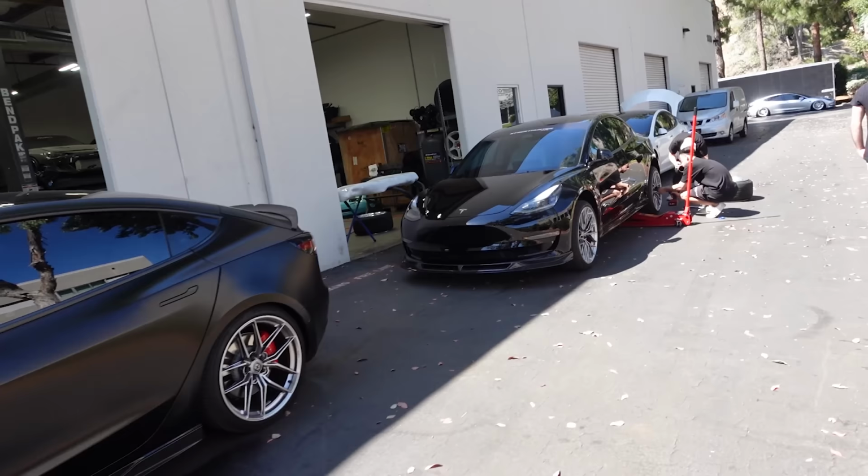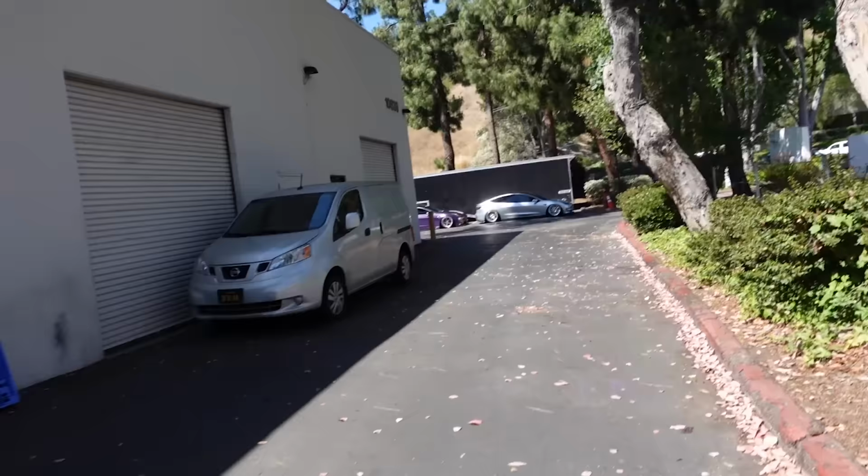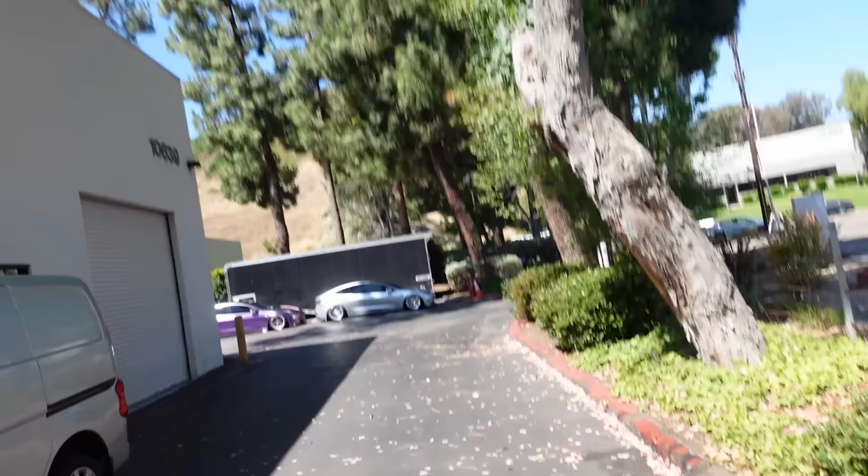And there's a few cars that are these two boys. They have their Teslas that are running the full 300 kit. I thought it was pretty cool, and I thought I would show you guys because I think a lot of you guys feel the same way as me. Teslas don't really excite me. EV cars don't really excite me. Yes, they're fast. Yes, you know, all those things. But at the end of the day, the combustion motor is what gets me excited. And if I don't hear something, I'd rather have a slower car that sounds amazing than a faster car that sounds like nothing. So Teslas, it's just not really my jam.